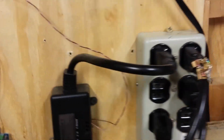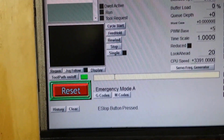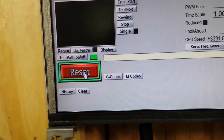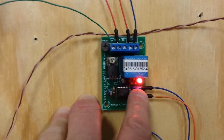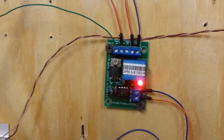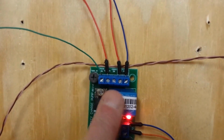So the way this works is up here on my software. This is using Mach3. I've got the spindle motor actually turned on right now. So when I hit reset, now the software is up and running, and I know for sure because I come over here to the charge pump controller and I get an LED lighting up, and what this LED is doing is telling me that the software is up and running. The microcontroller that's on this board is monitoring a heartbeat signal that's being sent from the software via the parallel port. So as long as that heartbeat signal is there, then this relay here is active.